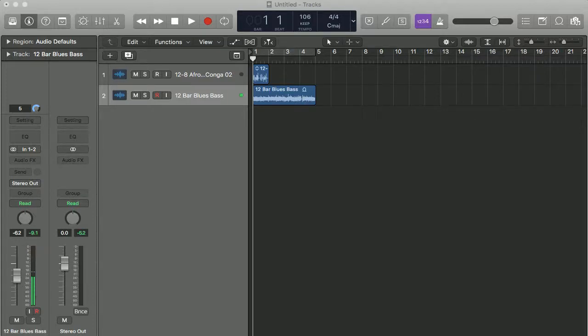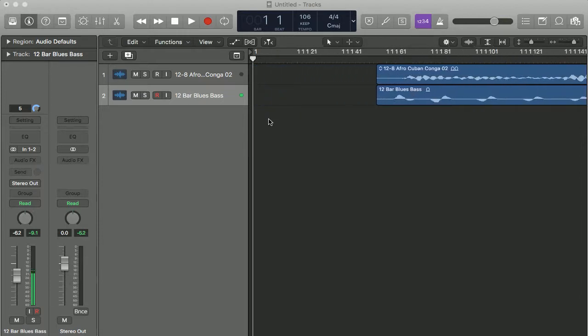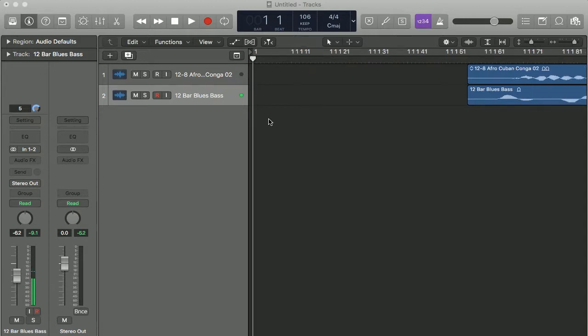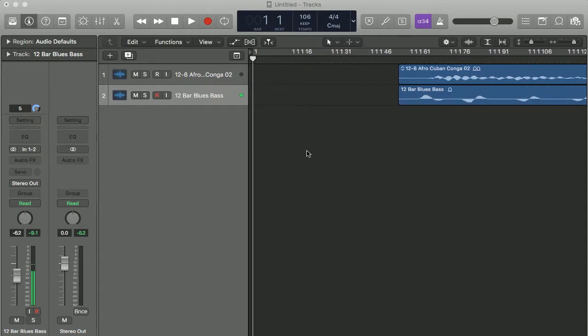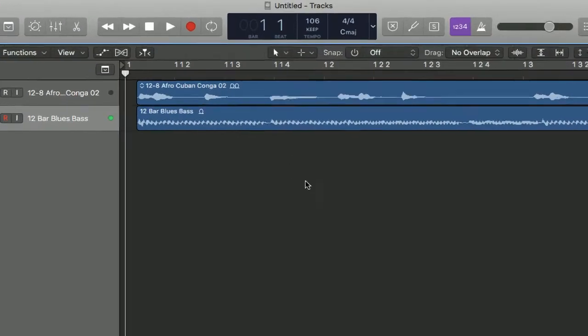Snapping is enough to drive you nuts. These two regions look like they're at the start of the project, right? Wrong. They're not right at the start, they're ever so slightly afterwards. And this causes problems. If things don't start at the same time, then you get funny filtering, you get things out of time, out of phase, it's rubbish. And snapping is a bit of a pain. Snapping has got better in the last few versions of Logic, but it's still a pain.